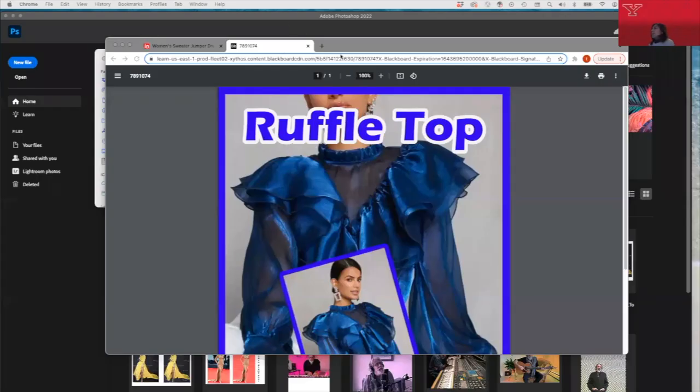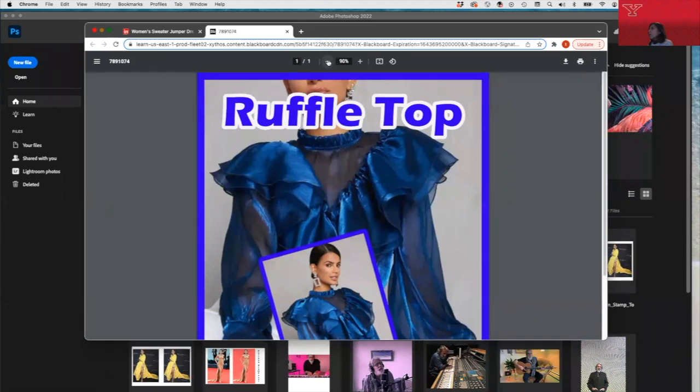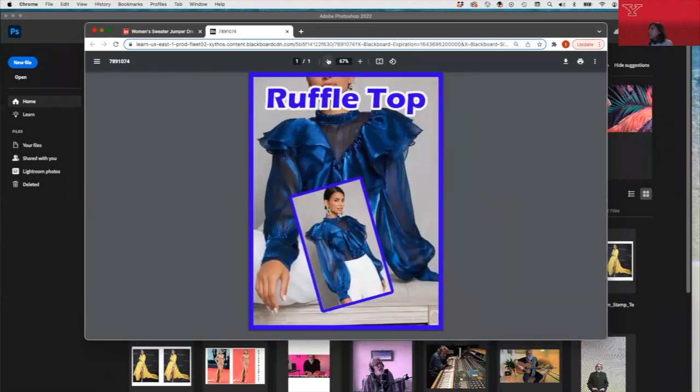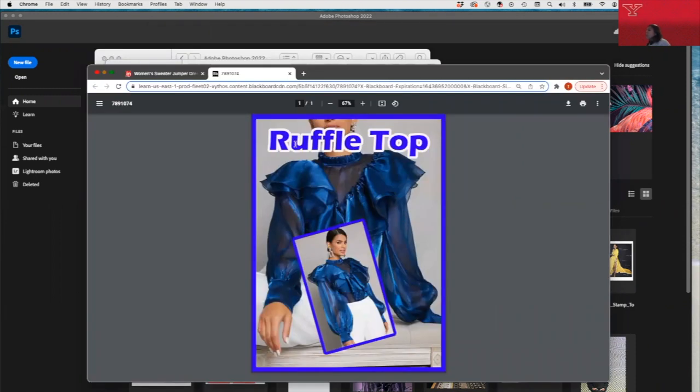Today we're going to do some visual merchandising. So we will find a fashion product and we're going to try to advertise it. We're trying to create a composite to advertise that product. What we are going to do is something like this. If you look at that image here, they have a ruffled shirt and they created this advertisement for it. It's going to be very easy to do this one.